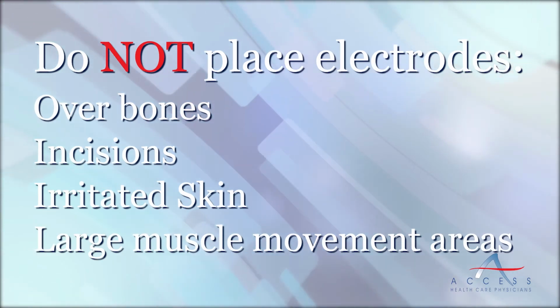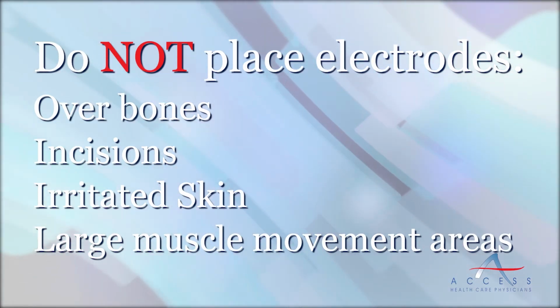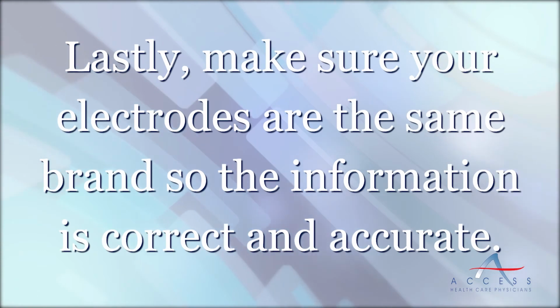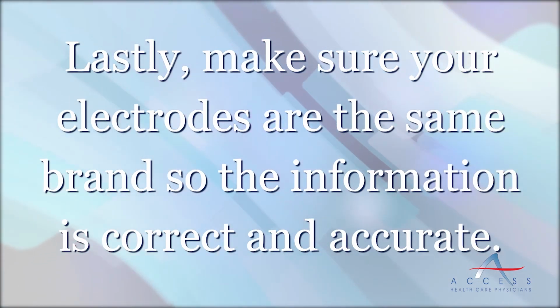Do not place electrodes on skin directly over bones, incisions, irritated skin, and body parts where there are lots of possible muscle movement. Use electrodes of the same brand. Using different brands with dissimilar composition can hinder an accurate EKG trace.